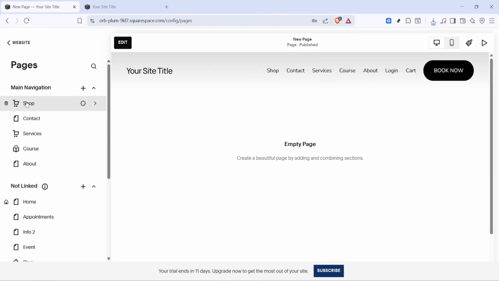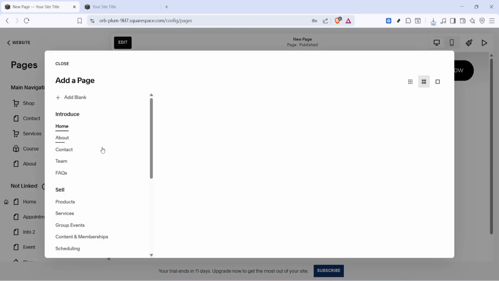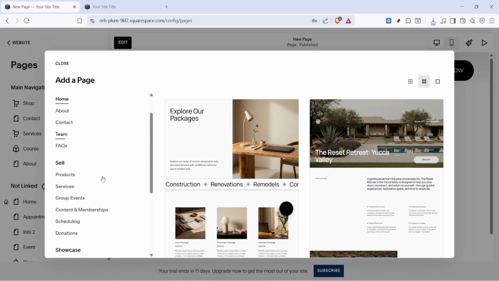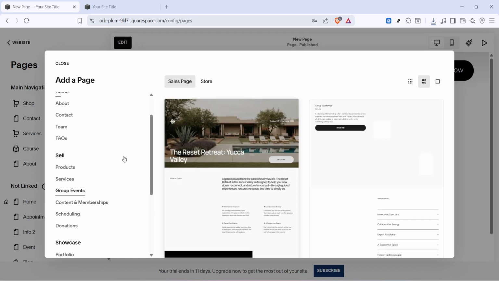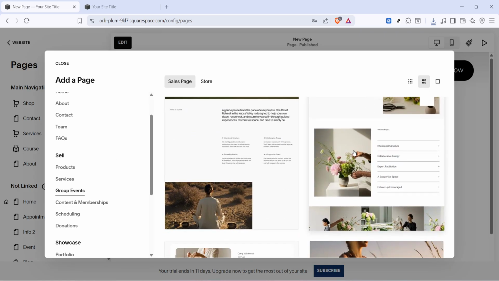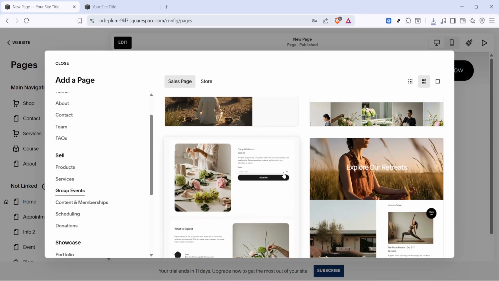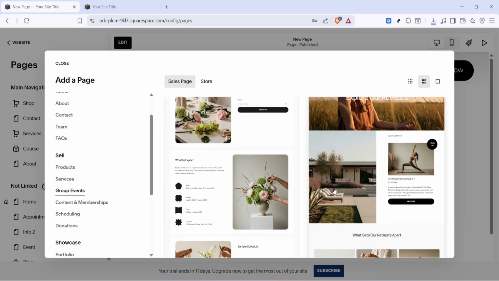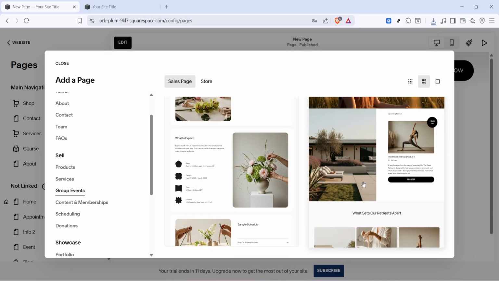Next, look for the plus icon to add something new. Clicking that opens Squarespace's content options. Choose the option for an events group. This creates a dedicated events collection, which is ideal if you'll host more than one event over time. It gives you a built-in structure for listing, sorting, and displaying individual events in a consistent, professional layout.